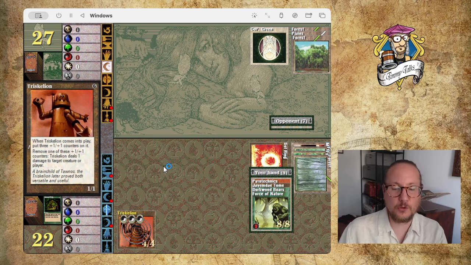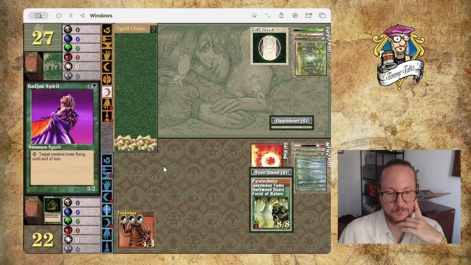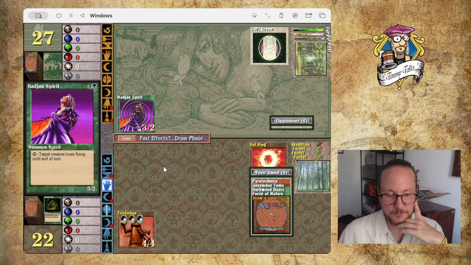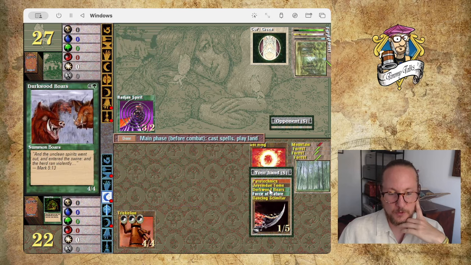I wanted to say, shall I go Dirkwood Boars? And when he taps out, I can just attack with the boars, because I'm sure that's going to happen. But this is better, the Trike. A Ghazbán Spirit. Okay. So he's playing white and green, so I wonder if he's got some white and green shenanigans.